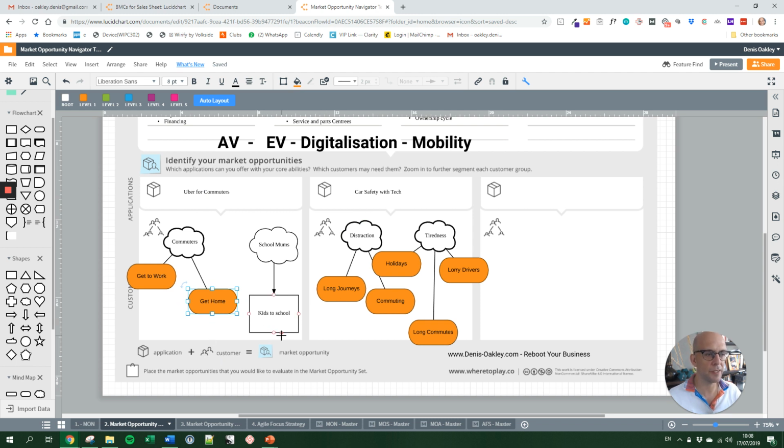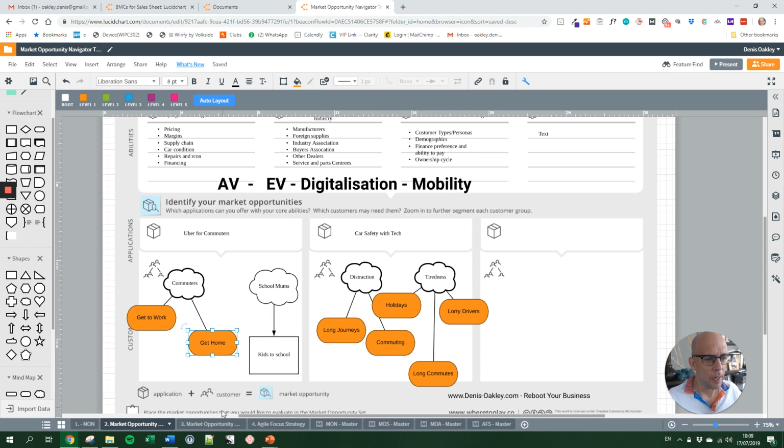Kids to school, mum taking kids to school. Long journey, who's driving on a long journey, going up to see grandmother who lives in a different city, going to work every day. So we can quickly create a mental image in our mind of who might be using the tools here. And this is really important because you design your products, your services, to help people solve problems. Products in and of themselves, or services, it's like, who cares? That's just another piece of junk that maybe may have a use. But doing something for somebody is super important.